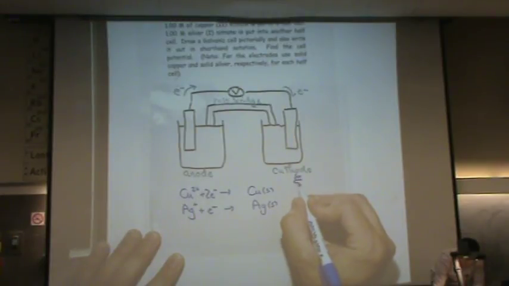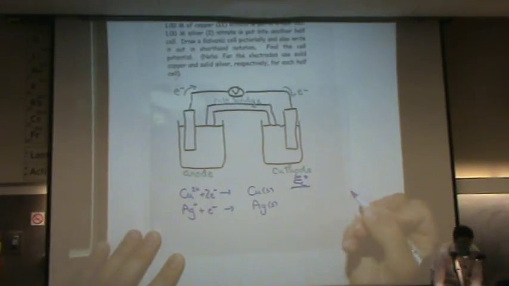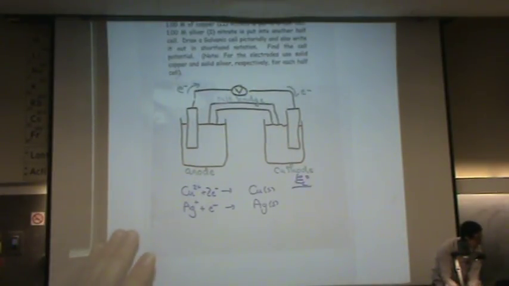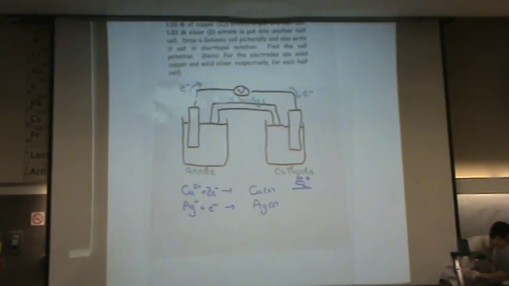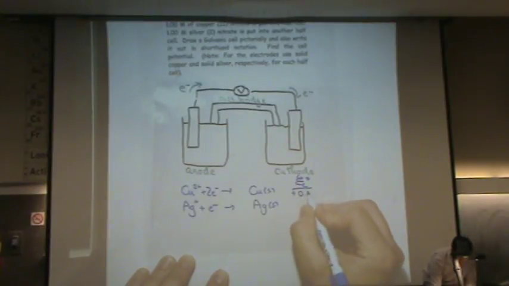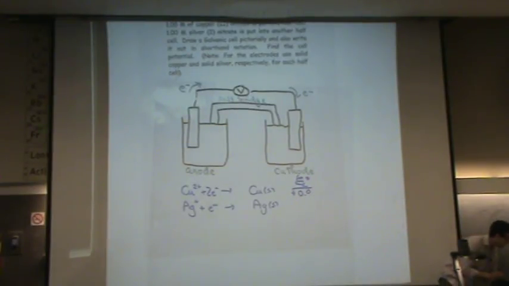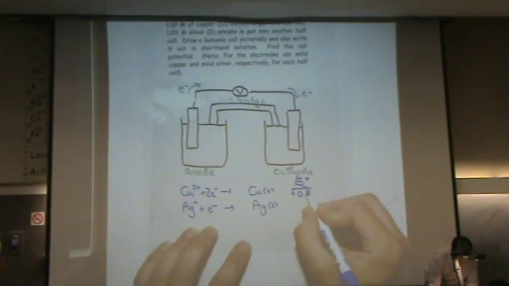And then I'm going to write the voltages, the E standard or E squiggly. And I think for copper I said it was 0.8. Oh, 0.34 for copper, thank you.